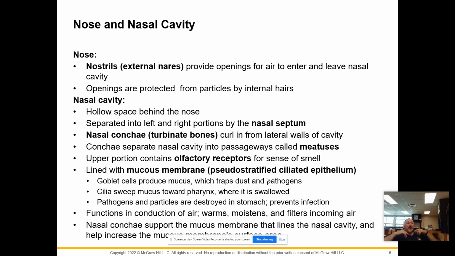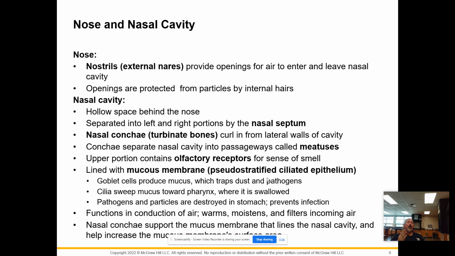The sticky trap that is our mucus, and mucus is continually running down the back of our throat. Even if you're healthy, you're going to have that mucus running down the back of your throat. If you notice, you are swallowing all the time. So you're sitting here right now thinking like, well, don't swallow. I kind of need to swallow. Why am I needing to swallow? I don't have anything. I haven't eaten anything. Why am I swallowing?